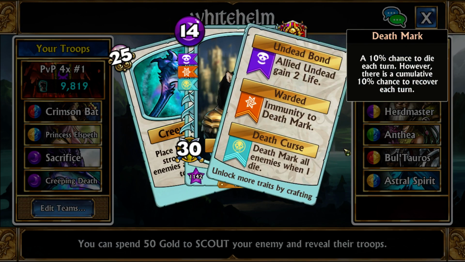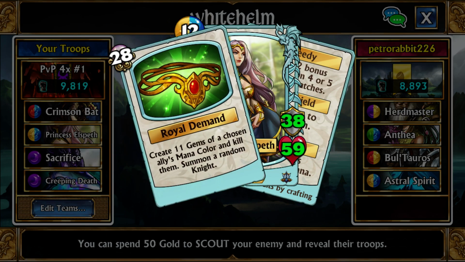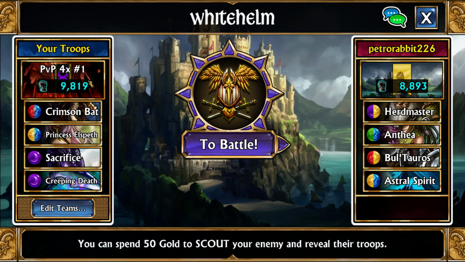And of course, since you are using the Death Curse off a fully traded Death Knight class, that will then allow you to just Deathmark the entire enemy team. And now with the one-turn delay, it will basically always stay on them, since on that very first turn it will not kill off. Princess Elspeth, of course, will be doing the gem spawn, which gets everything going, and she can do that immediately due to the Empower trait. And Crimson Bat just does true damage, which hits through all of their armor and goes through the wipe.